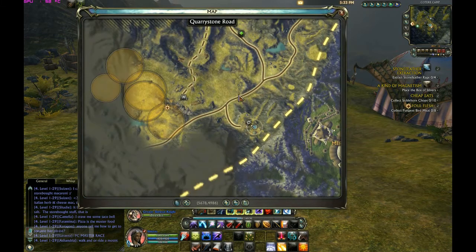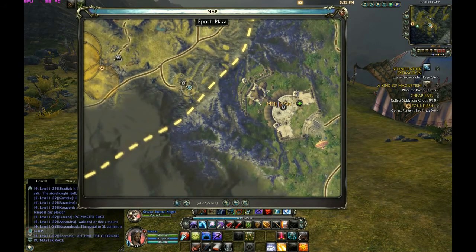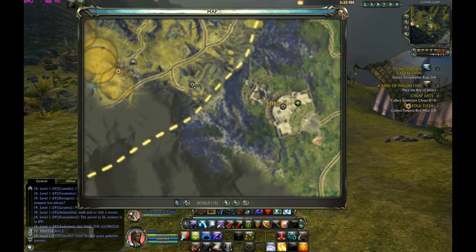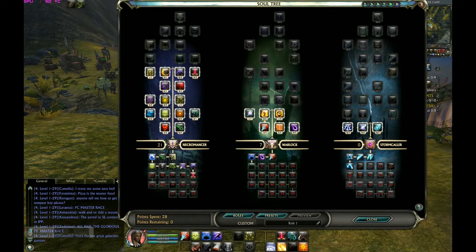And next I want to cover the soul tree. Quick thing about the soul tree. You do not have to use the presets. The presets, the first thing, when you make your character, they made you choose a preset. You do not have to use those. Alright? You can avoid using them.